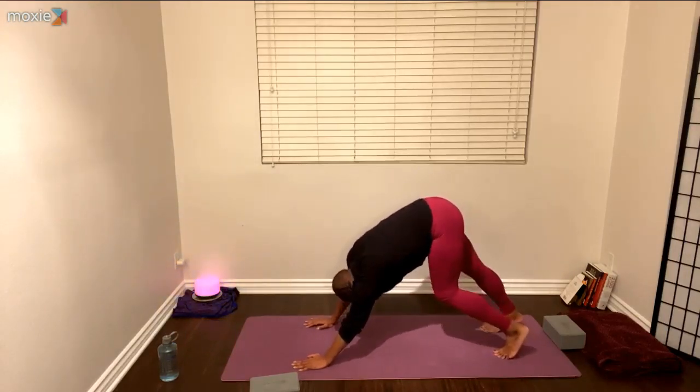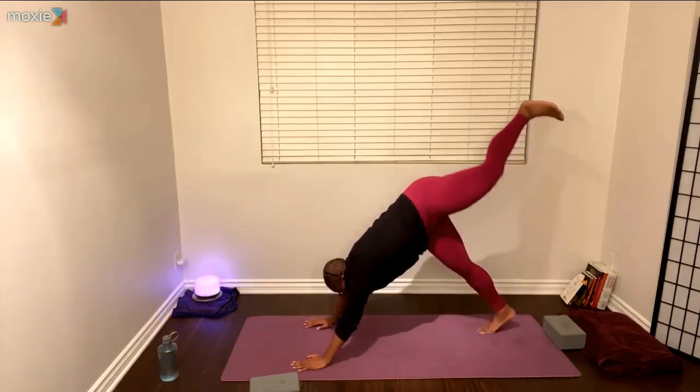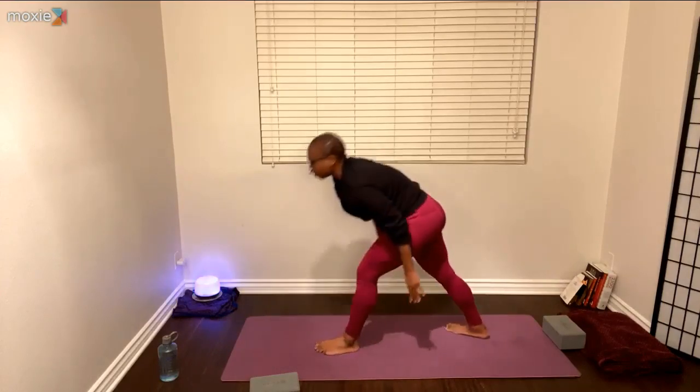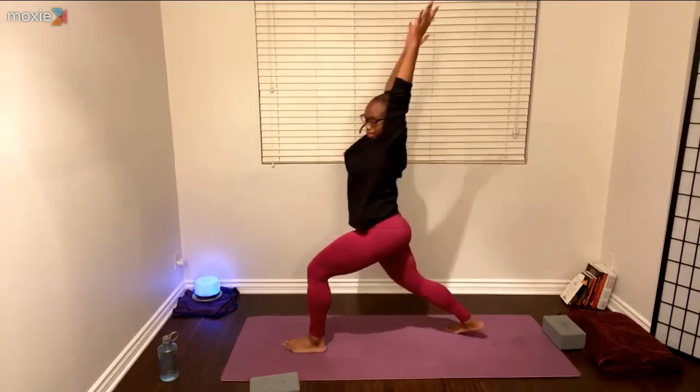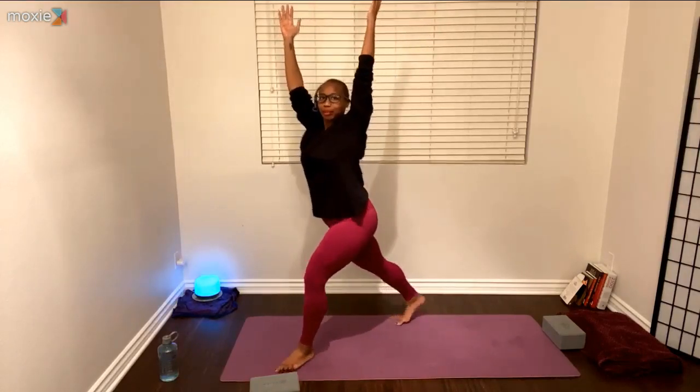And let's slow ourselves down to stillness as we inhale that left leg up into the air. Exhale, this time coming down, bringing that leg up, coming in, settling into our warrior one. Excellent. I'll come at an angle so I can see you guys. Here we are. Whoop. Try not to fall. Warrior one. Coming down.